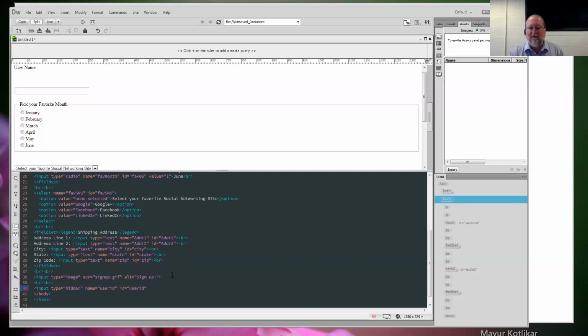And again, these are just ways to identify that control on the form. The ID is used within the HTML to figure out where that is, just like you've used IDs before in your HTML. And the name is the tag or variable name, essentially, that's associated with the value that you send over to the server for processing. So then we close our input tag. Okay, so much for that one.